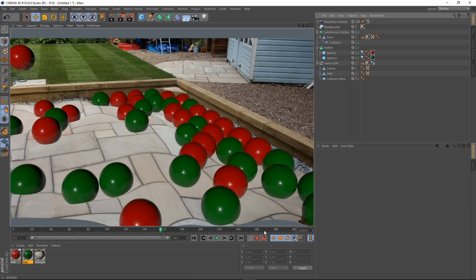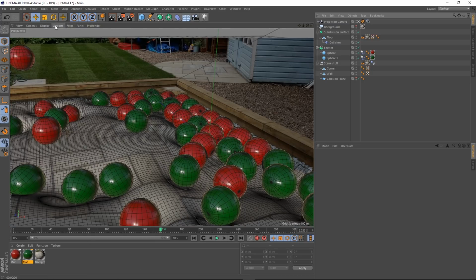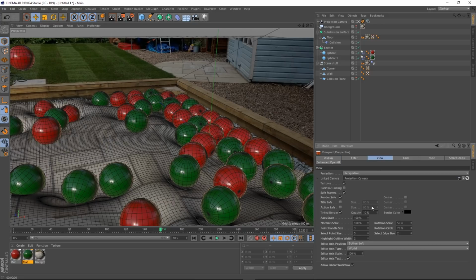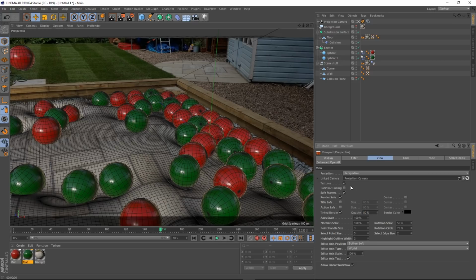lighting though. If you look at the bottom here, you'll notice that where the floor's being stretched and that, we're getting these empty gaps here, and you're probably thinking, oh no. But if we go to options, configure, go to our view, and then turn the opacity up of this tinted border, so I'm going to put this up to 80, in fact I'll put that to 90, you can see that anything that's in this black area won't be rendered anyway. So there's no need to worry about that.